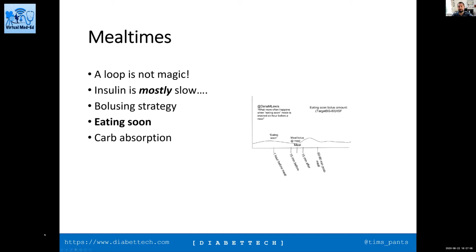Loop requires you to enter a carb absorption period when you enter your meal. And so if you have a meal which has a portion of carbs and a portion of protein, you probably need to enter them separately with different absorption periods if you want to get the best out of it. It then dynamically adjusts the carb absorption based on the data that it sees, but it does need that piece up front to get you going.